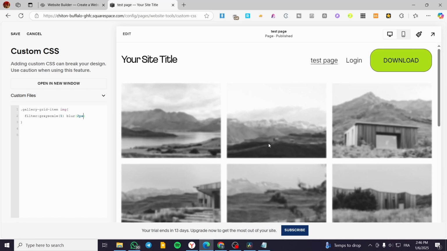So basically, as you can see, it is exaggerated. So I'm going to put only 1. And you're going to see that the images have been blurred. So now, how can we put the hover effect? The images are going to be grayed and also blurred. So how can we make that hover effect that will remove the blurriness and also the gray?